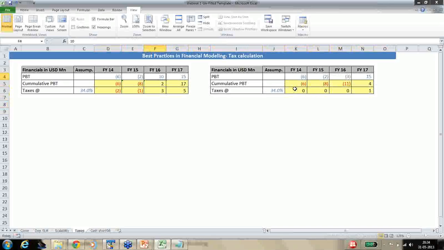Instead, if I change things over here, things would still change. See, 6, 2, things are still not changing. A lot of things are different. If I make it 3, I make it 8. Sorry. The idea is to do a right calculation, and it's not very difficult if you follow the right approach. The key learning in this case is to check the boundary conditions. If my taxes are showing to be negative, definitely I am doing something wrong.